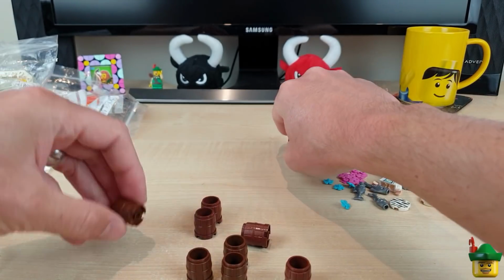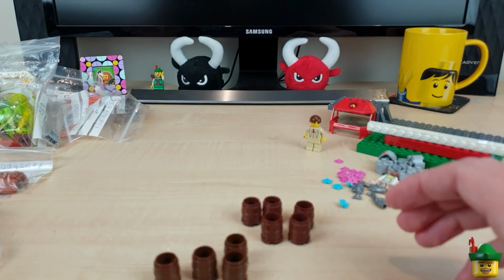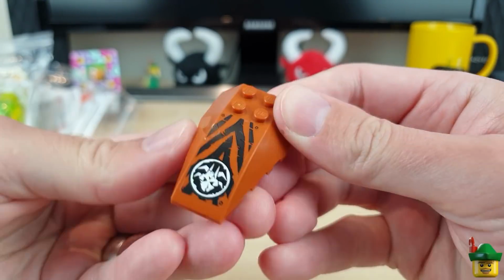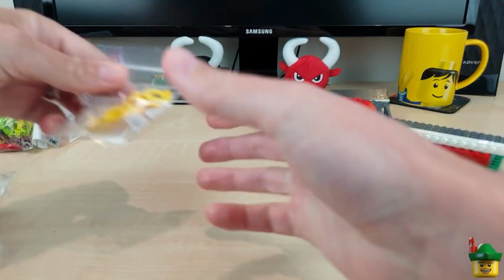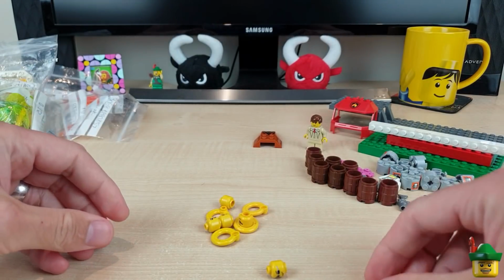It seems we've got about 50-50 here. We've got 4 old brown and 5 reddish brown. So not a problem. A little bag of yellow. So that's weird. So there's different pieces in this one, but nonetheless.